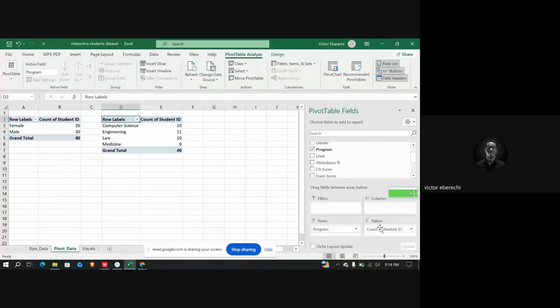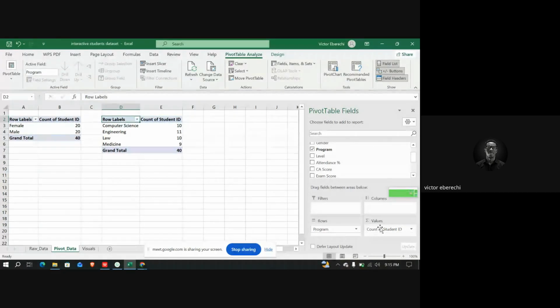Imagine that kind of data set. You cannot count the categories that exist. But with the help of a pivot table, the moment you drag any category to rows and the value of that category to your values, it helps you count and separate the categories individually as you want. So that's basically what we've been able to do.